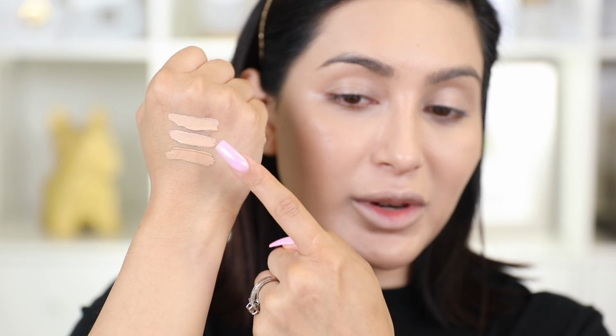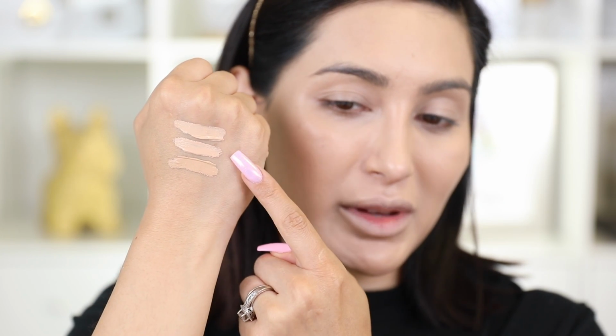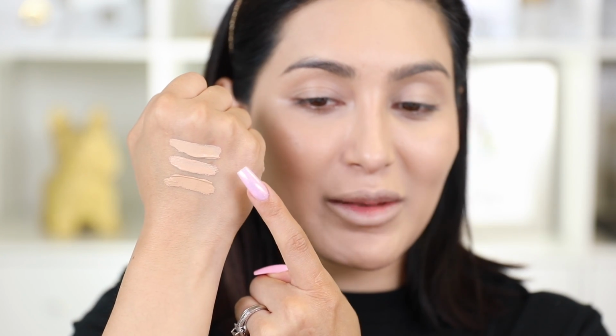Because obviously I belong to the Fair Lady range, I'm going to pick a concealer from the Fair Lady range of the concealers too. So again, they all have different concealers for the different foundations. All right, so we got T1, T2, and T3, lightest, medium, and darkest. I'm gonna go with T2 just because T1 looks a little too light, to see if I can use this as my under eye concealer and also highlighter.